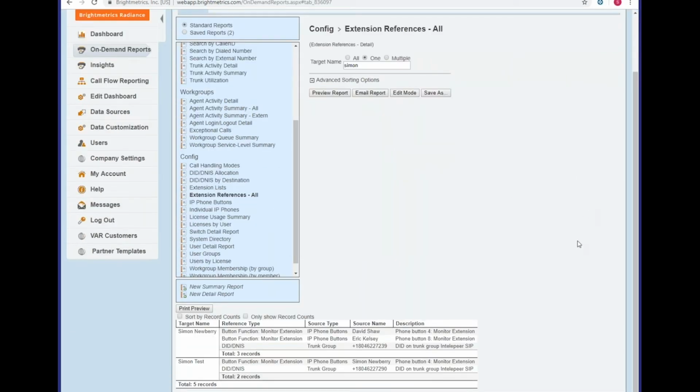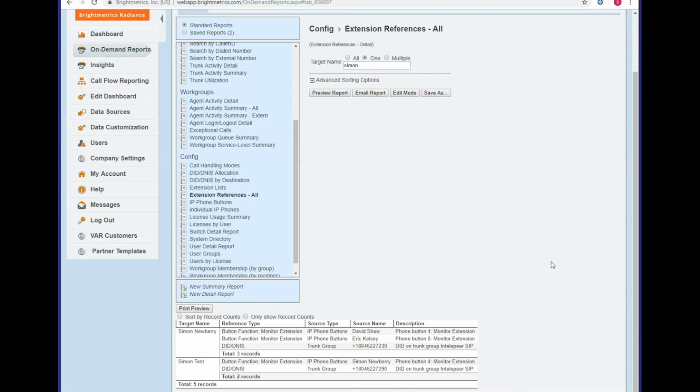So we can see my user account in the demo system is set as the target of other users. So if I was trying to delete my user account, I would have to go into their user accounts, and there's a couple monitor extensions that my user account would have to be either removed from, or that monitor extension configuration would have to be updated to point to a new destination. Otherwise, when you try and delete that user account, the system's obviously going to see that it's already part of another call flow, and it's not going to want you to delete that. It's going to give you an error message.